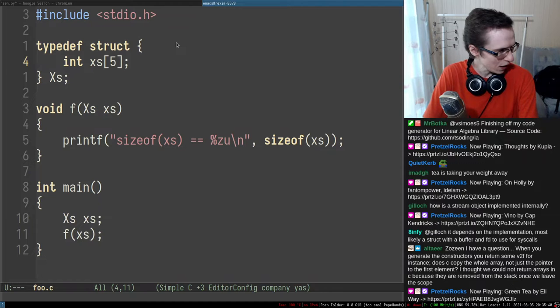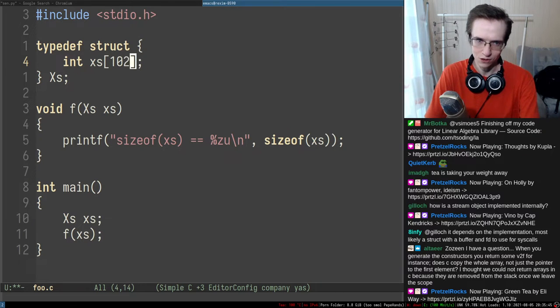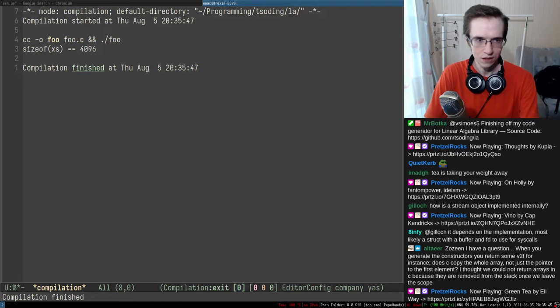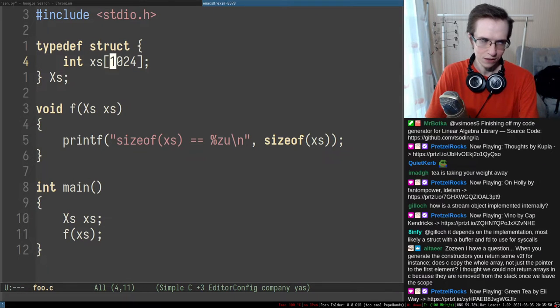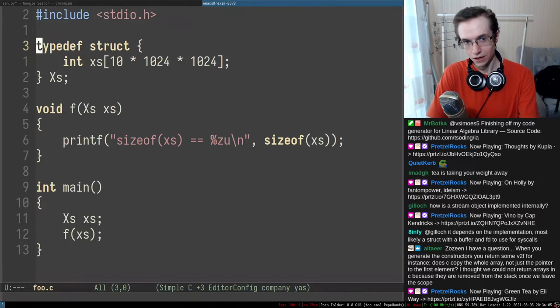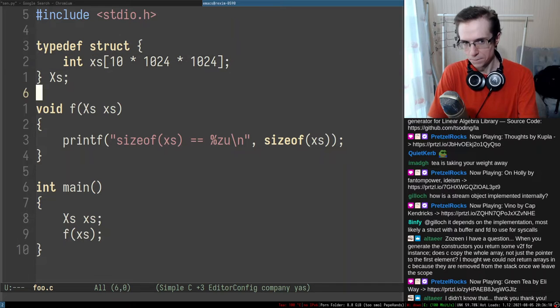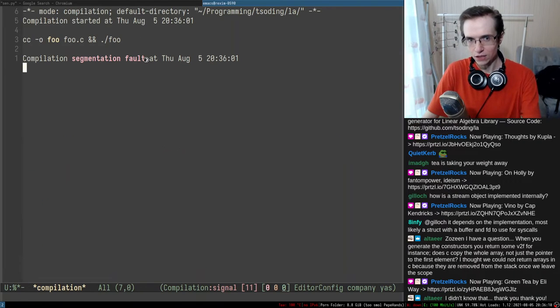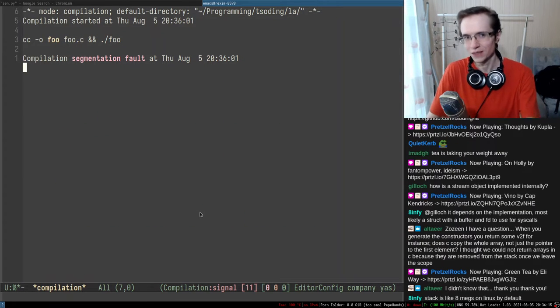So I think, how big is the stack? It's like 4 kilobytes. Okay, so here's a single kilobyte, and it will work. But if I actually make it, let's say, a megabyte, I think it's several megabytes. Okay, so I'm passing a megabyte. How about 10 megabytes? And there you go, you have a stack overflow, right? So it literally passed a 10 megabyte array by value via the stack, and that blew up the stack. It's just a confirmation that it did exactly what you think it did.